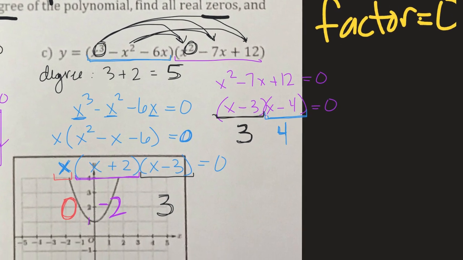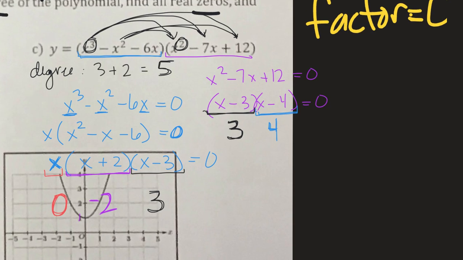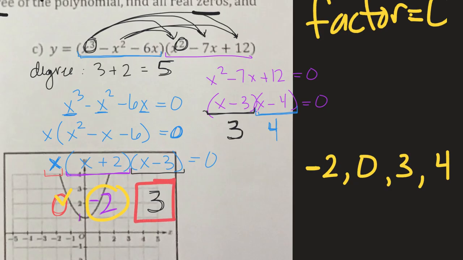Okay, so let's list all of our zeros. How many zeros do we have? What are they? Let's just go from left to right. So most negative is -2. And then we have 0, and then we have 3, and then we have 4. So we actually only have 4 distinct zeros, but one of them is repeated twice. And when we have a repeating zero, that means we have a multiplicity. So our root, our 3 answer, has a multiplicity of 2 because it got repeated twice. All these other ones only have a 1.